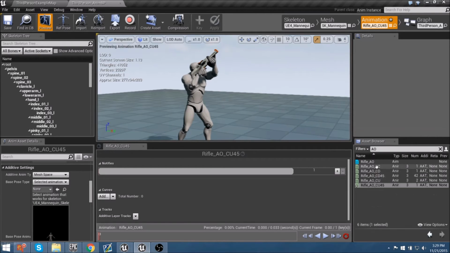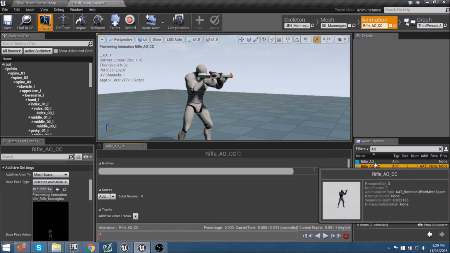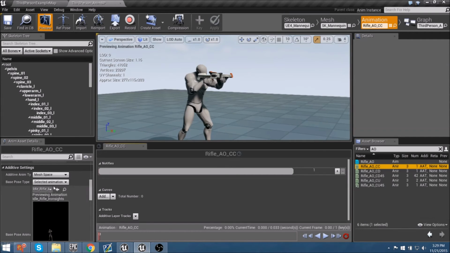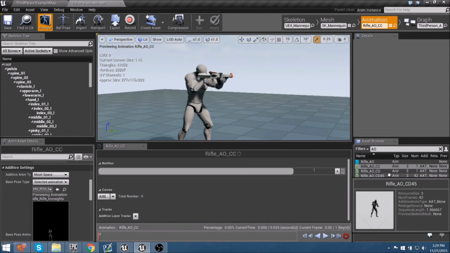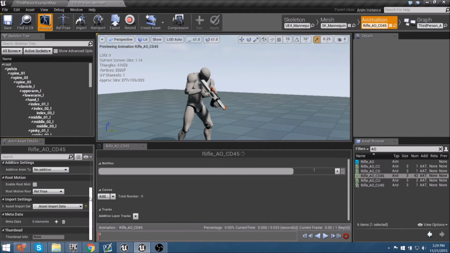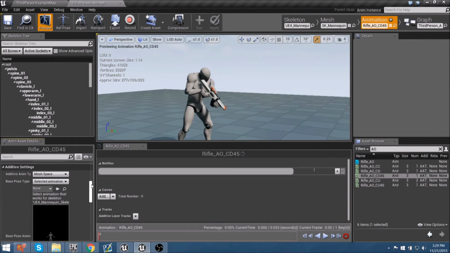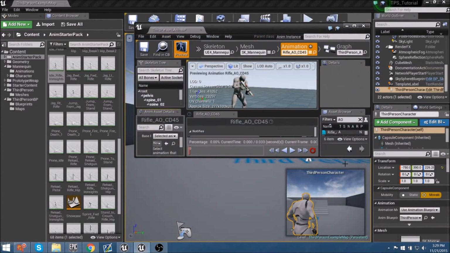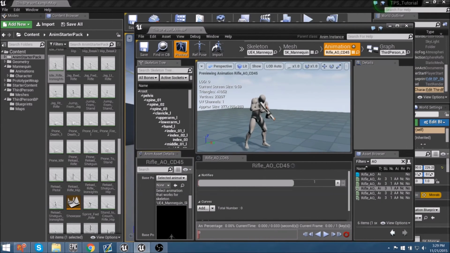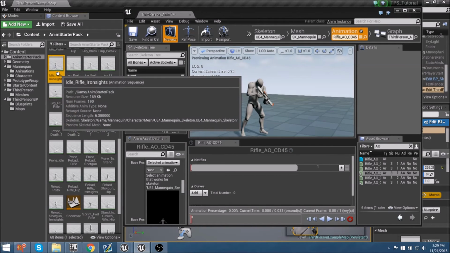And I know the animation we're looking at in the other ones is our rifle forward aim, I believe. So let's find an animation that's being used. I'm just going to click on that in the content browser and jump back here. I should have had this one selected first before I did that. Let's change this one too, since now we're on the other animation we created. And I can drag this tab off of here, open up this window a little bit more, and I'm just going to use the idle rifle iron sights animation.